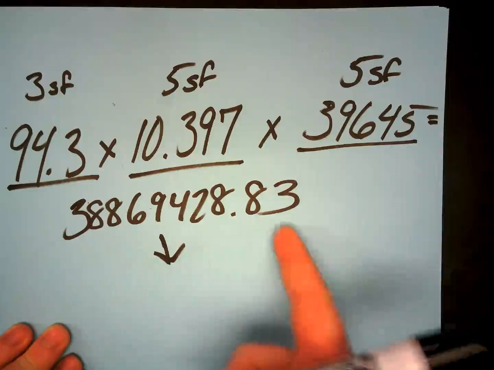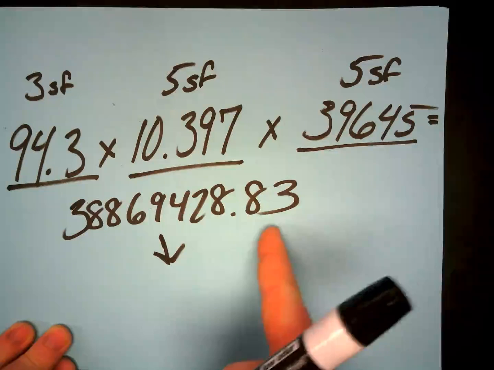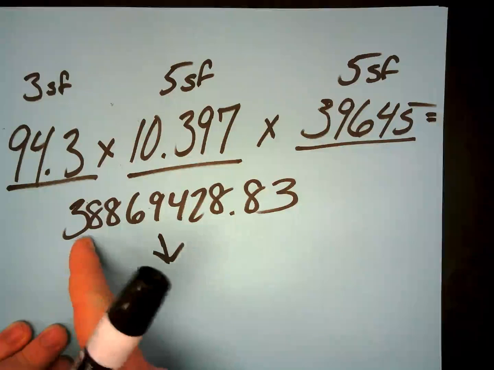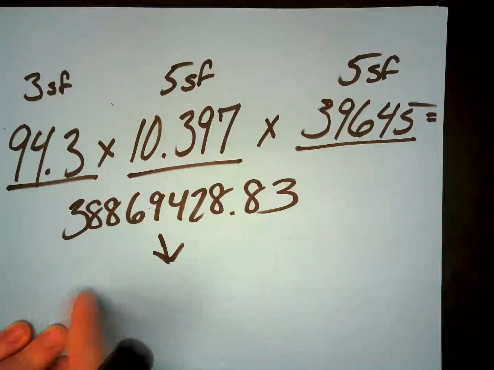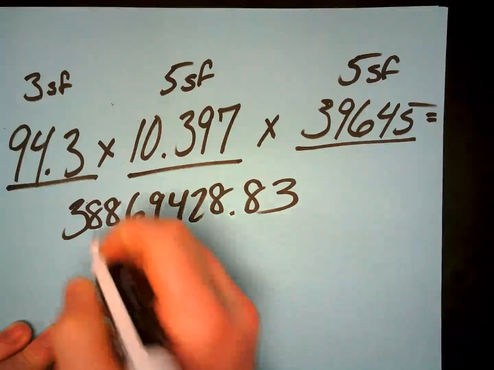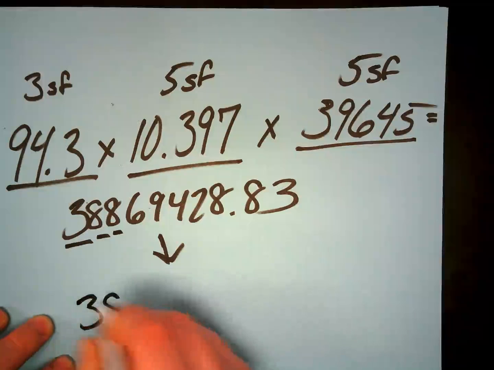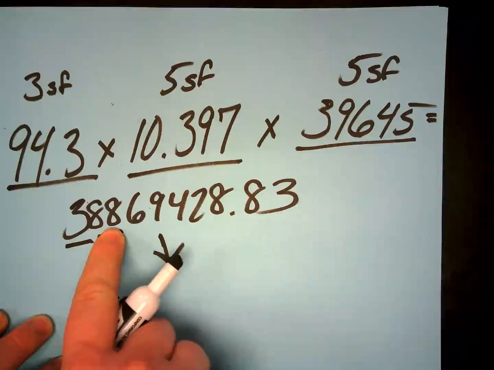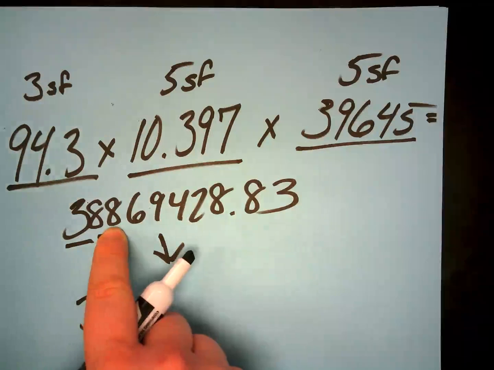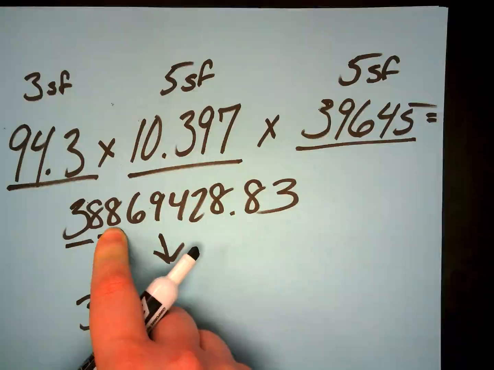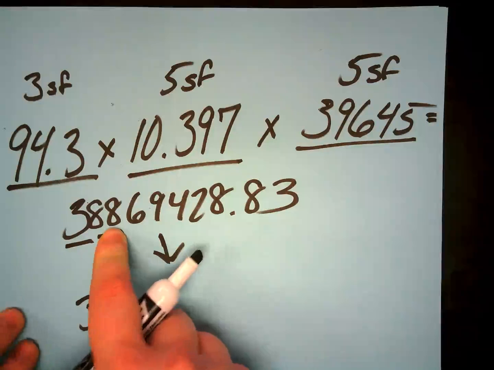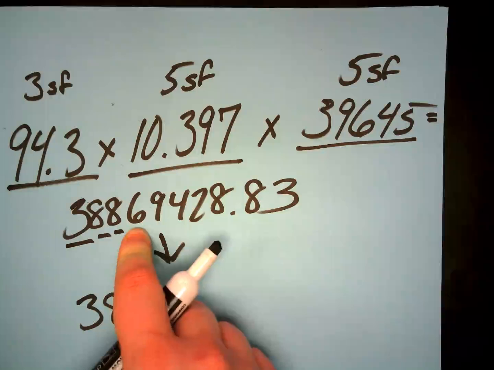So even with the decimal, we're going to go all the way to the left. And we're going to count the first 3 sig figs we come across. So it's going to be the 3, the 8, and the 8. So I can start writing the 3 and 8, but I need to figure out what to do with this guy, because I've got to figure out if I've got to round him up or I've got to round him down. So I'm going to look over to the number next to him.